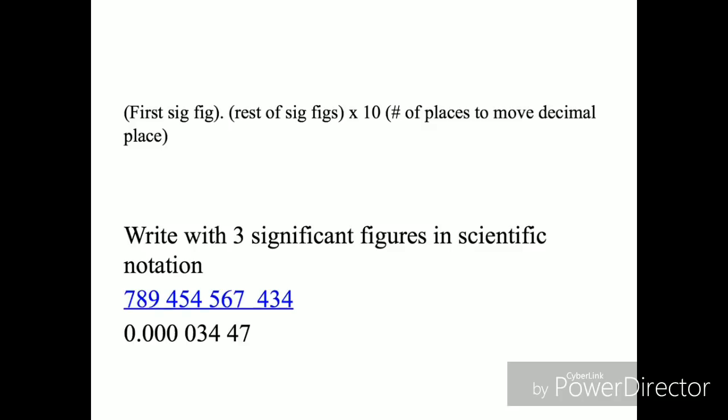Let's look at this problem where we were asked to write these large or small numbers to only 3 significant figures. The first thing we should do is to rewrite these numbers by rounding them to only 3 significant digits. Remember, when you round, you underline the first 3 significant digits and circle the next significant digit to determine how you should round. In this first example, we are going to stay and we will replace all the remaining digits with 0.